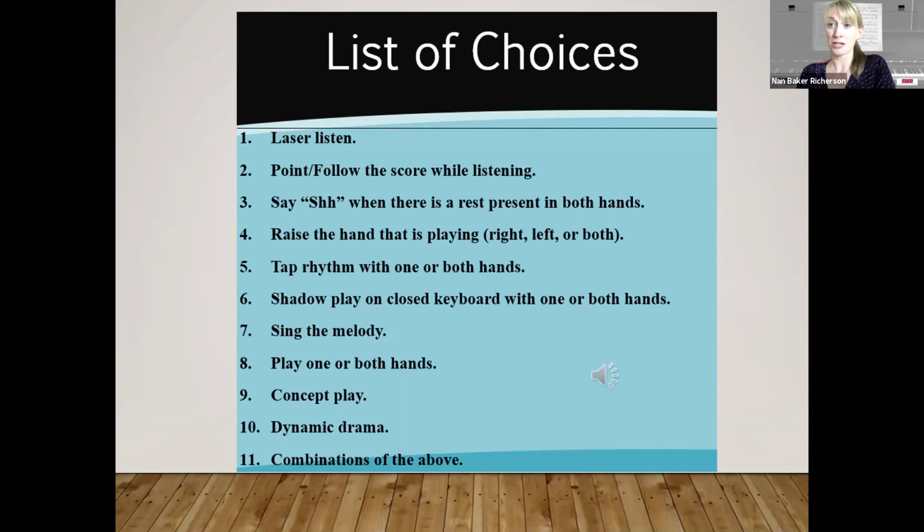Sometimes, as you can see in number 1, they are just listening with intent, which I call laser listening. Or you could jump down to number 7. Maybe they're not ready to play at all, but maybe they're a vocal major, or maybe they sing in their high school choir. They can sing while everybody else plays. Maybe they just play one hand while everyone else plays. But in my classes, I just have a rule that everyone is doing something, and I will not tell you what it is you have to do. You do something that makes you comfortable, and there are many, many choices. So we move forward and we do the best we can with the choices that we have.